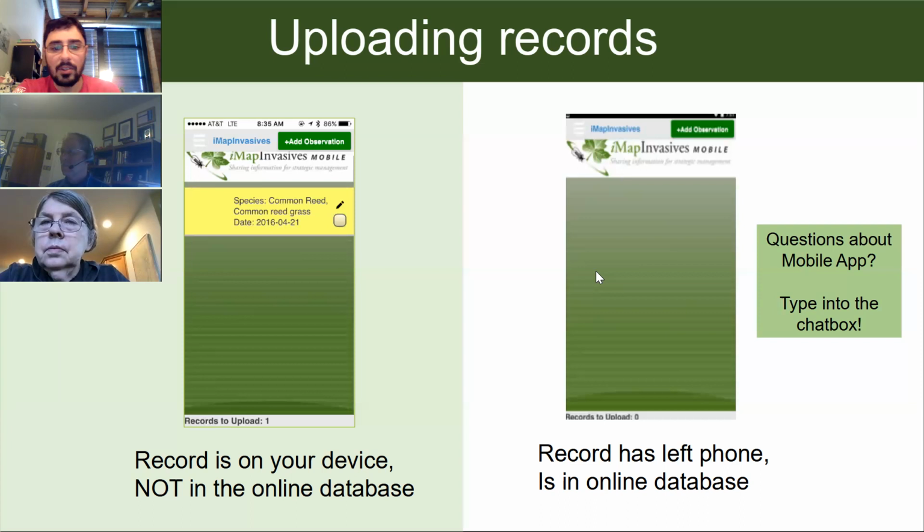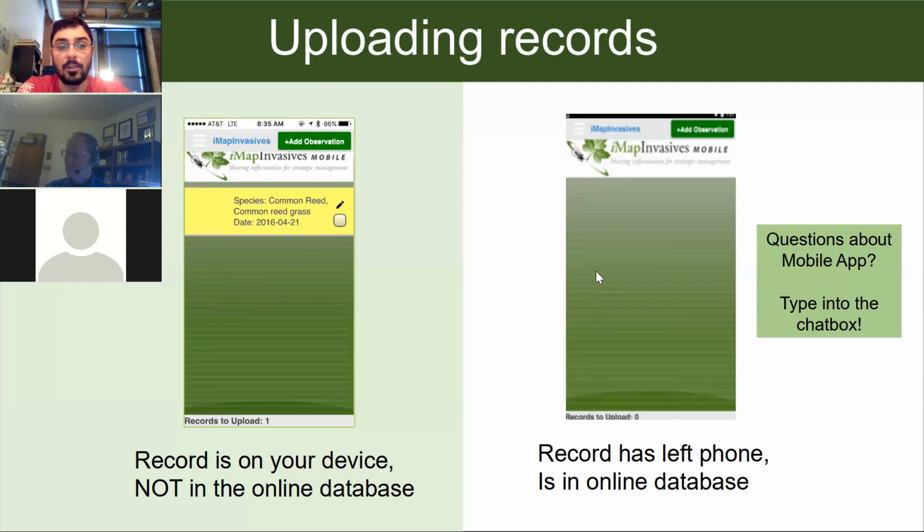Let's see, can we use this app if we are not specifically doing the trail survey? Yeah, you can use this app for literally any invasive species you see. Even if it's not specifically going to the trail survey and you're not on a hike or something, feel free to take a point. It's still going to be seen by invasive species managers.